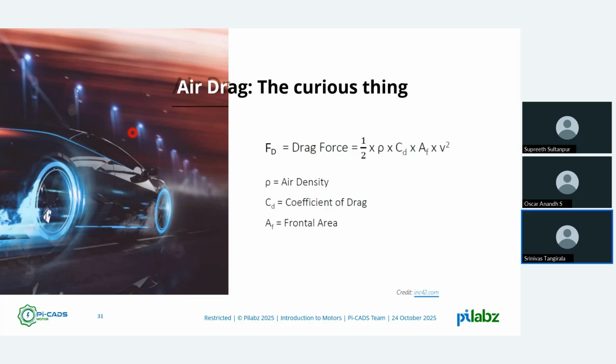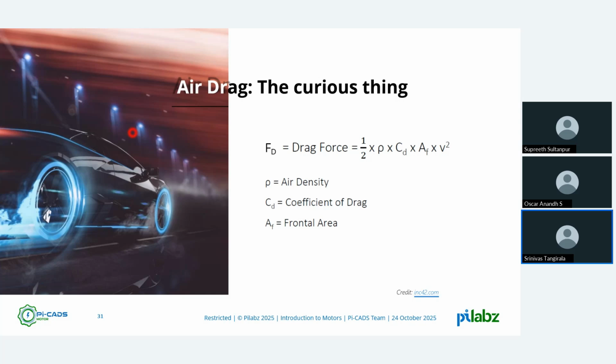V is the velocity of the vehicle. You see it is V square. So if the vehicle is moving twice as fast, let's say from 20 kilometers per hour to 40 kilometers per hour, the air drag multiplies 4 times, because 2 square is 4, right? So if the velocity increases 2 times, air drag increases by 4 times. So pretty soon they will reach a limit. You cannot go beyond a certain speed limit, because the air drag plays a very important role. And if you're going at very high speed, that's when your mileage or your efficiency reduces.